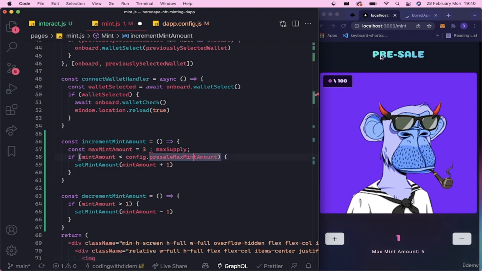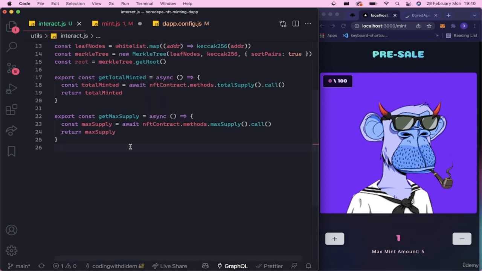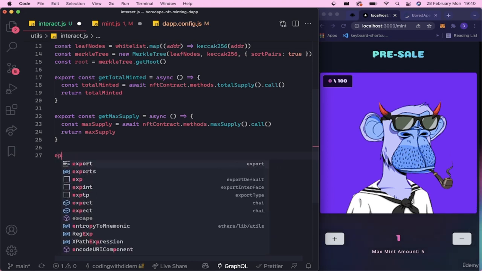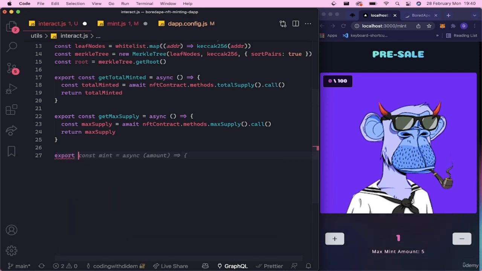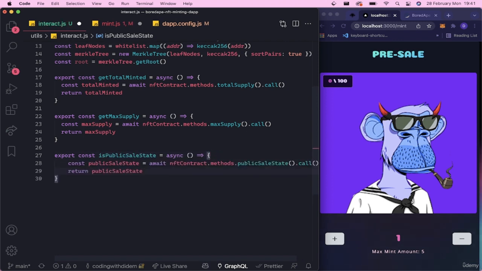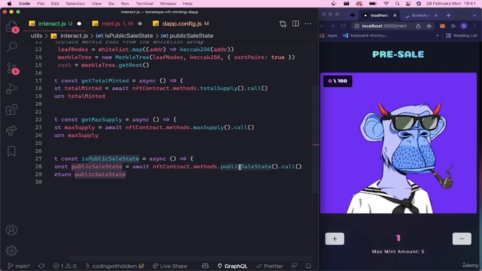So let's go and get this sale state from the contract first. So I'm going to the interact.js file and going to define some more functions. So let's get export const isPublicSaleState, and it's going to call the method publicM.